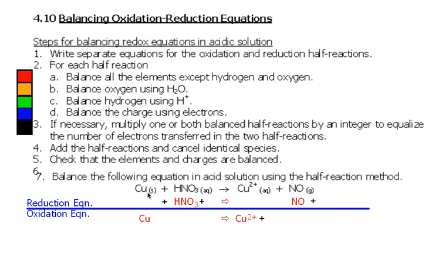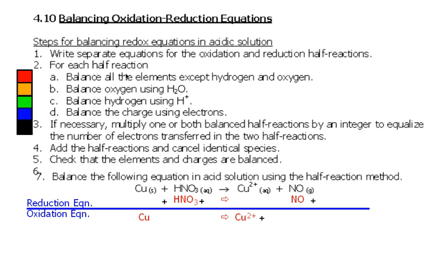So this copper was solid, which means its oxidation number is 0, and now the copper is a +2, so it's lost 2 electrons. So I separated these out as the oxidation equation. Then here's the reduction equation. The nitrogen is changing its charge from the reactants to the product side. It's gaining electrons. So there's the reduction equation. Then here we go. Let's balance each half of the reaction.